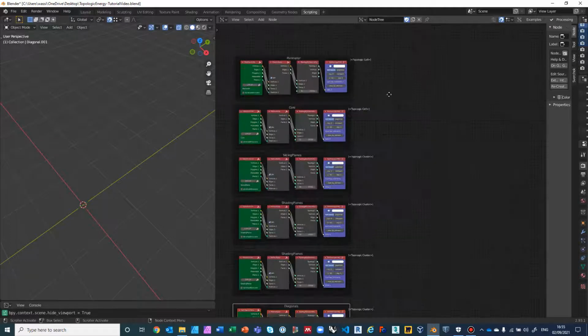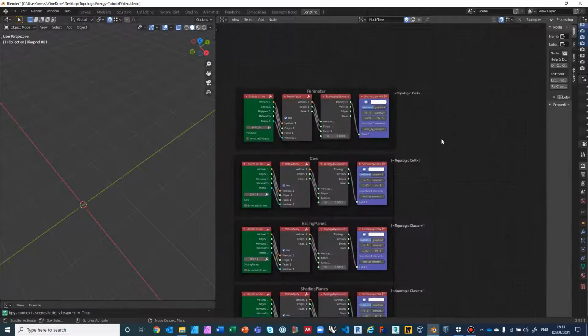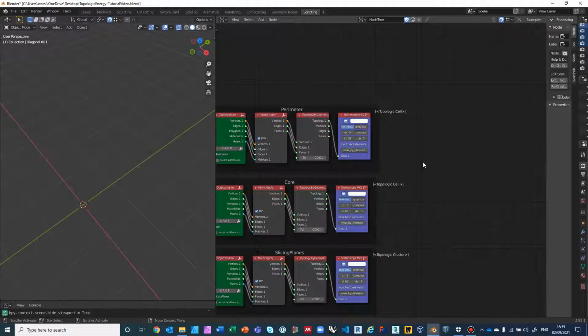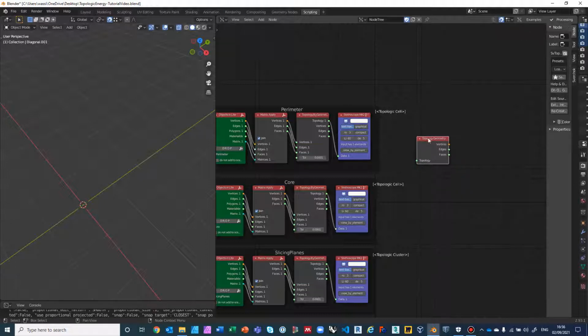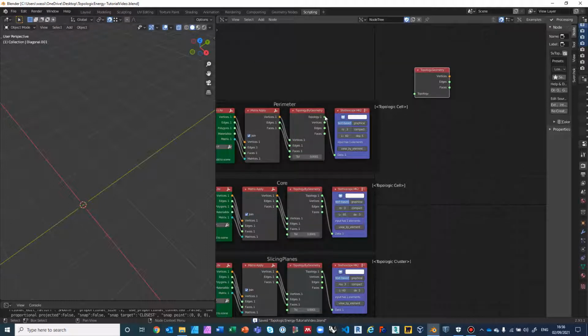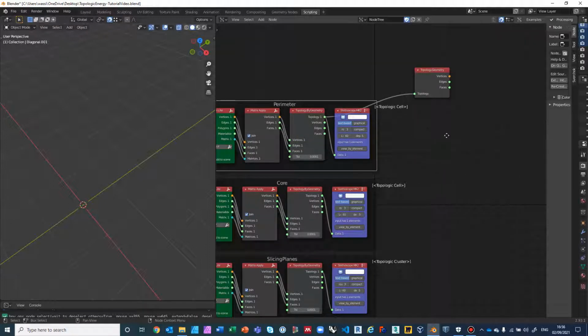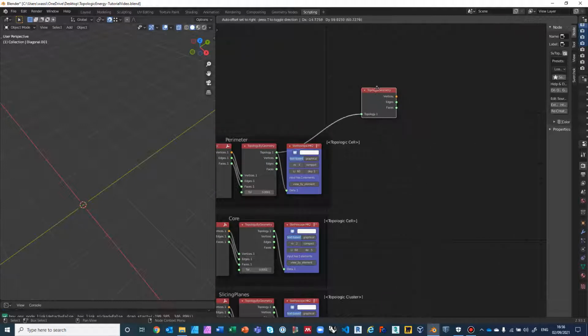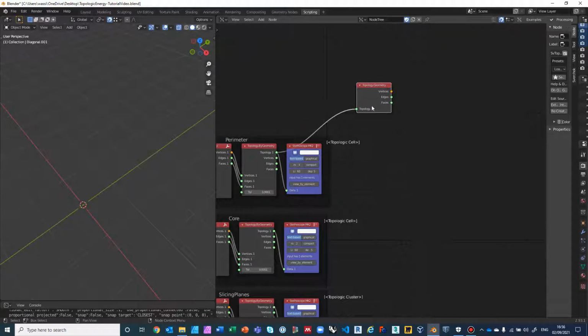So from Topologic, we can go back out to Blender. So let's go ahead and do Alt spacebar topology.geometry here. And maybe it's a good time to save. You never know. So Control S, and let's go ahead and connect the topology.